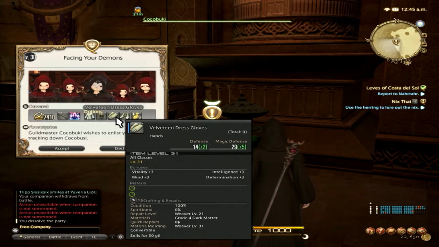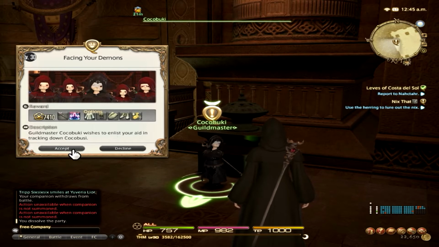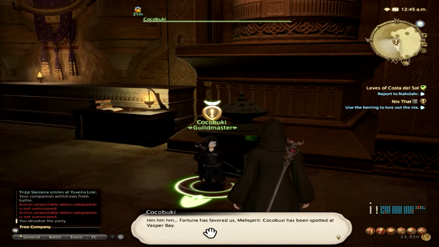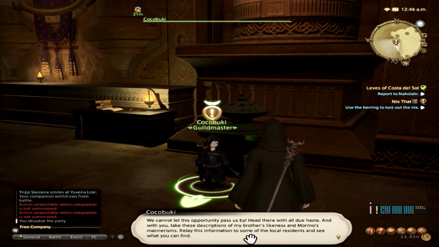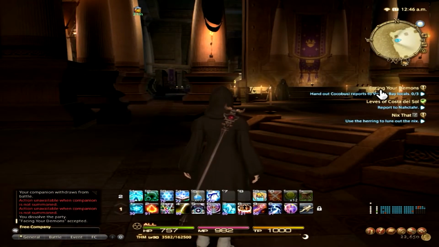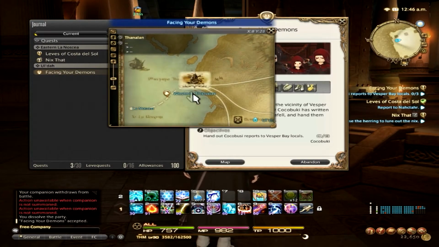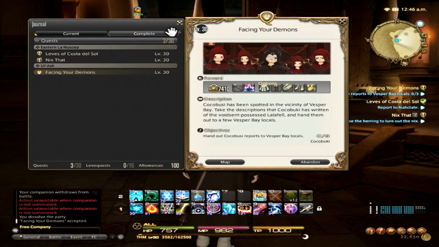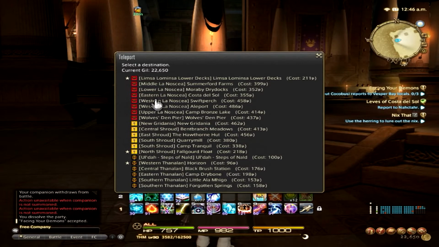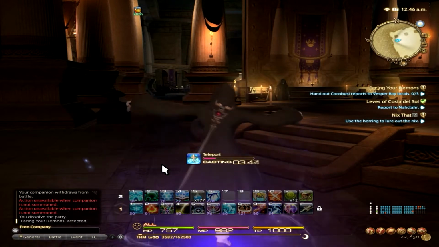So, let's see here. Since I probably already have this and something else, we'll get the gloves. And of course we get the awesome stuff. Okay, so we're going to the Western Thanalan. So we're gonna travel, teleport, Western Thanalan, Horizon.